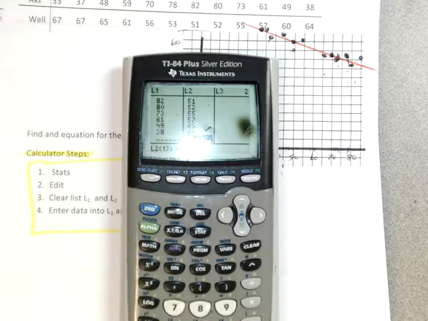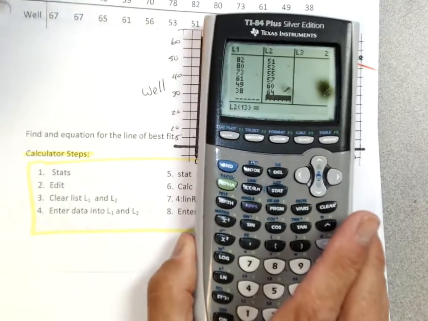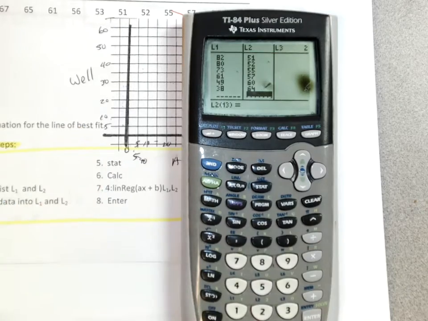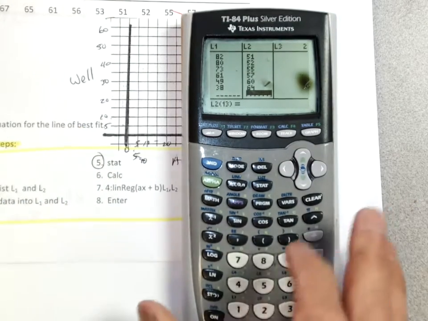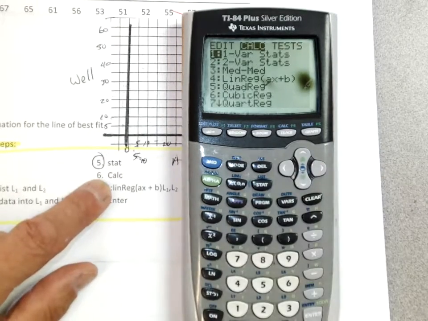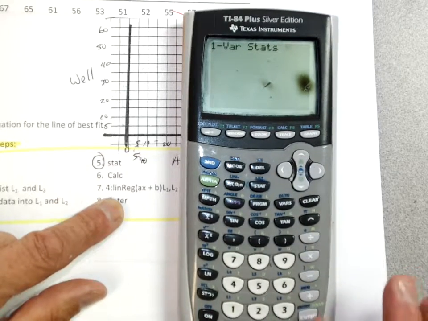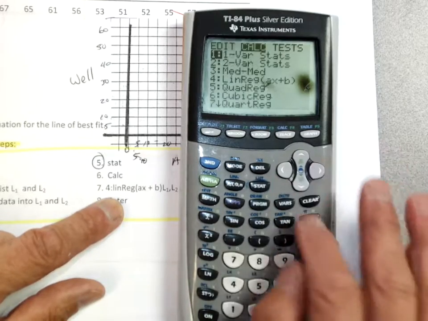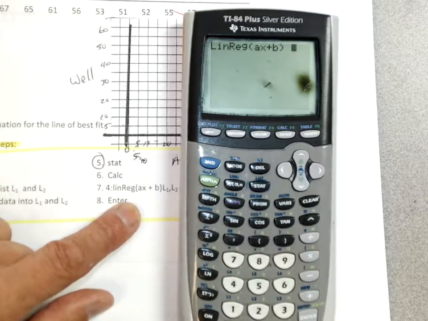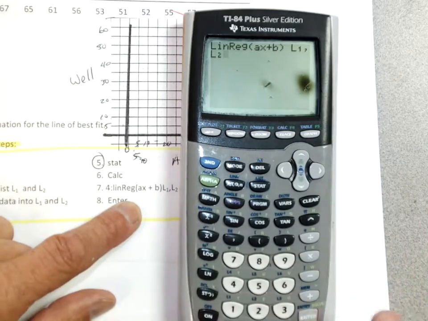Of course, you guys know the next step. And if you get stuck, just ask me. I'm happy to help. I'm on number 5 right now. I'm about ready to do number 5. So I'm going to go back to stat, move it over to calculate. I want my linear regression line. Oops, clear. I want stat, calculate my linear regression line. There it is. L1, L2, or Savannah, L1, L3, right? L1, comma, L2, and then enter.